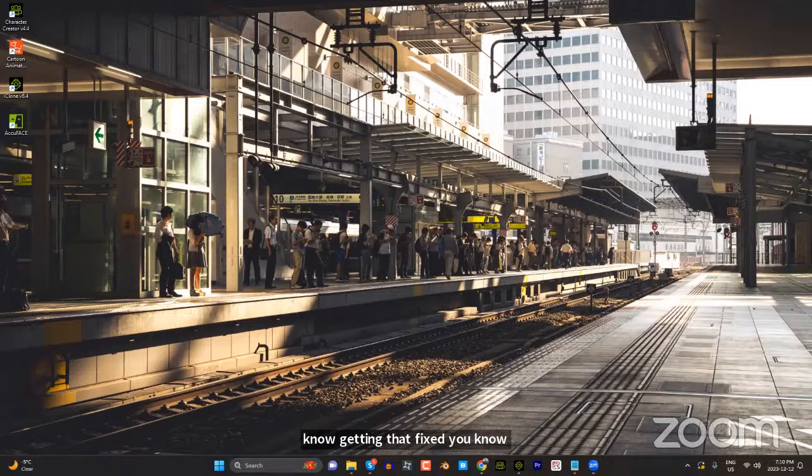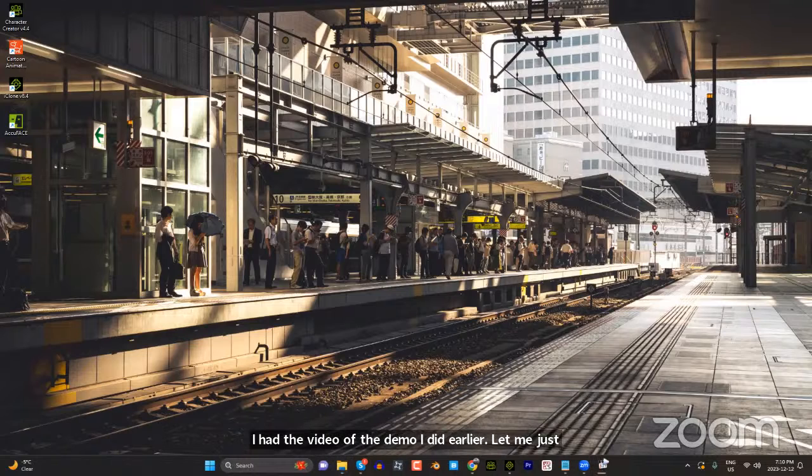You know what? I can actually have a video prepared because I want to show you guys the comparison between the LiveFace and AccuFace here. I have the video of the demo I did earlier. Let me just try and load that up because you can still see the video on my screen, hopefully. And hopefully this will help you get a comparison. Let me just go back to that frame where it's at, and I'll just kind of walk you through this.